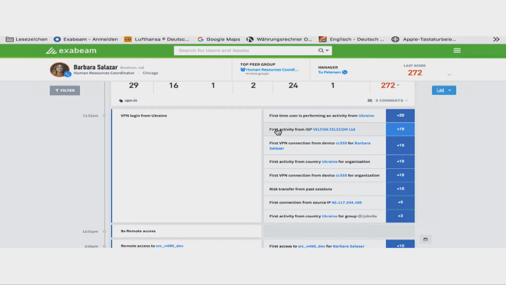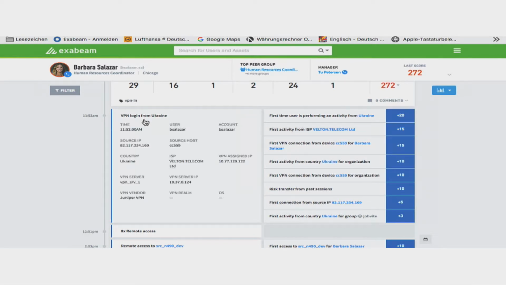Probably a VPN login, in this case, I can show you this VPN log comes from Juniper VPN, right? She is using this username, B. Salazar, authenticated correctly. She got this IP address assigned in the VPN. It all looks good. So this will be a log that sits in your SIEM forever. But based on our machine learning and the profiling that we did under the hood, we learned that there's a lot of anomalies only for this one log for Barbara.